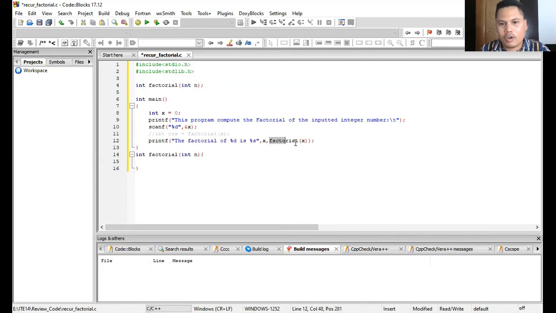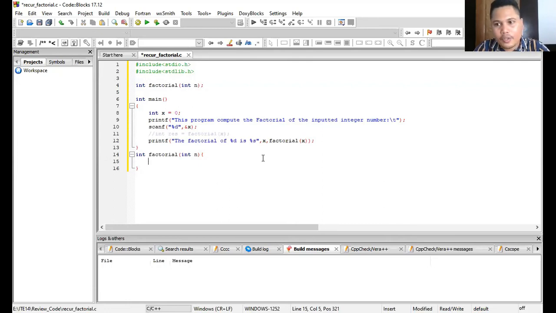So you just set the function name that you want to invoke or call. Then you set the variable whose value you want copied, based on the parameter set in the function being called, which is factorial.